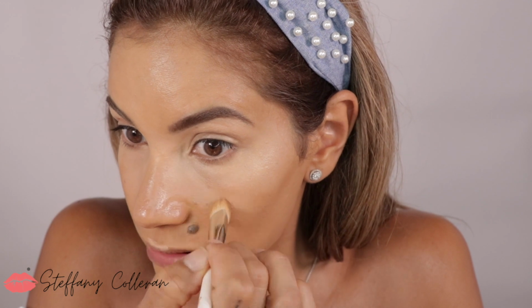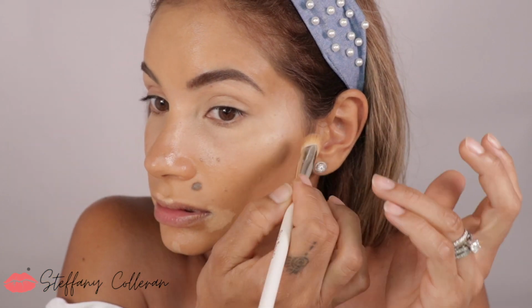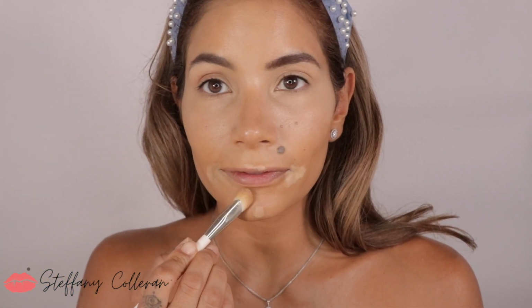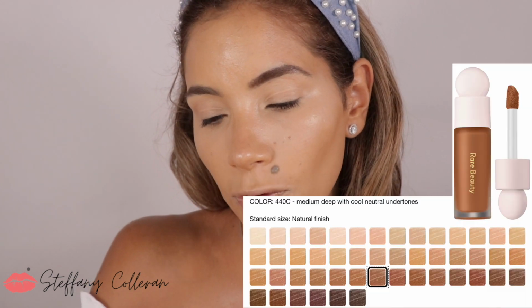I'm just gonna do this with the concealer brush and not use the sponge, because I didn't like what that did there. This concealer doesn't set fast at all. I've been taking my time. I don't know if that's a good thing, to be honest, because I do get really excited whenever a concealer sets fast on the faster face, because it just means I need to set with a lot less powder and worry a little bit less. But I don't know, you guys. We shall see. I'm going to move on to my contouring shade, which is the 440C.